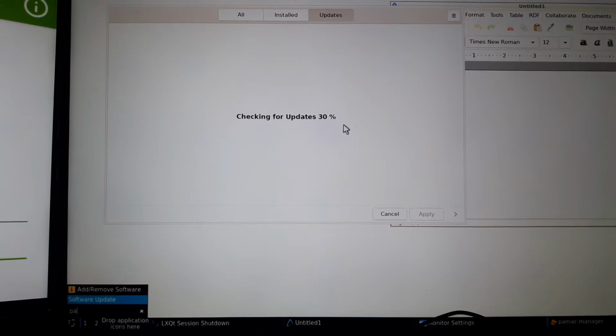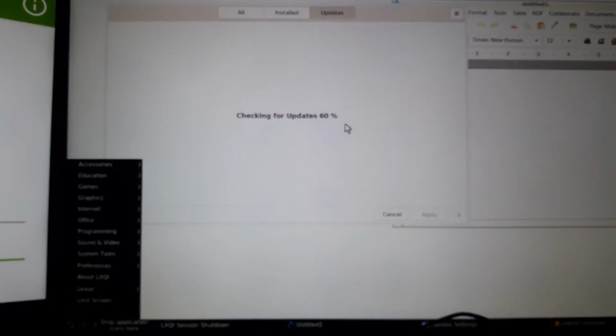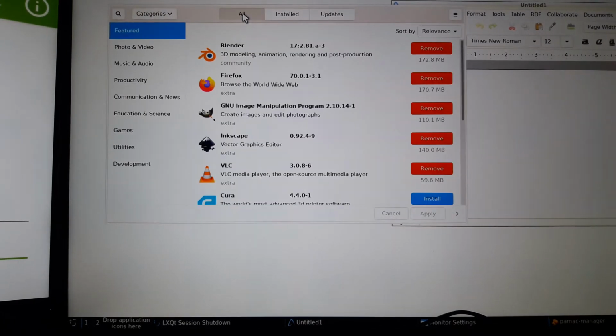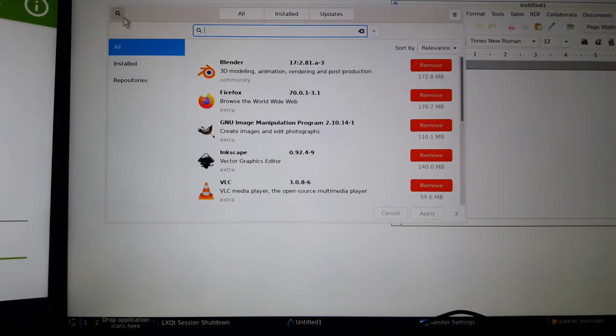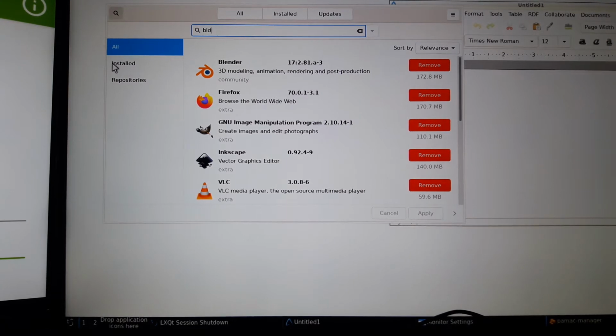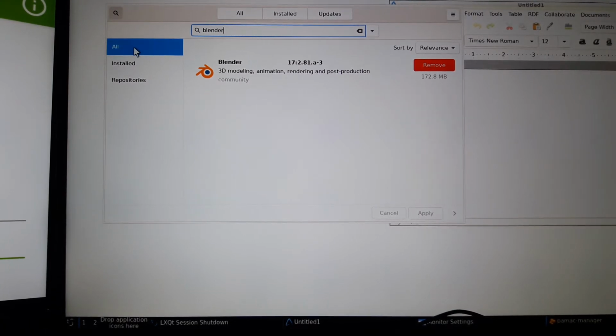If you see it's looking for software updates. So now we go to All, and you can easily search for the software that you need, even if you don't know the complete or full name.